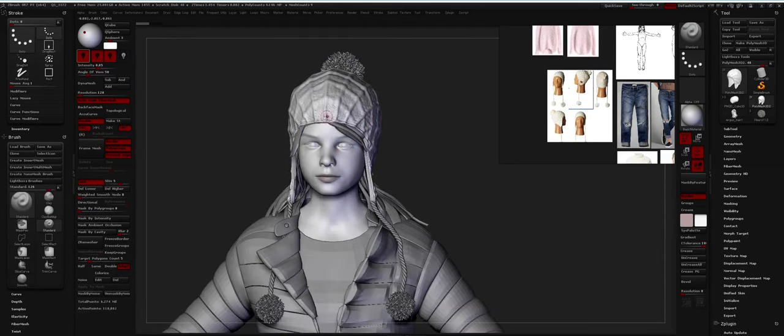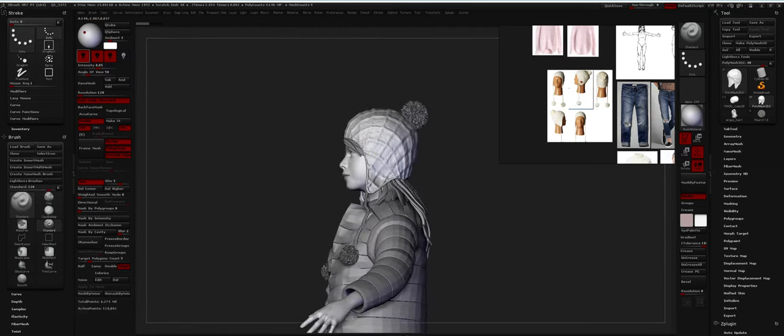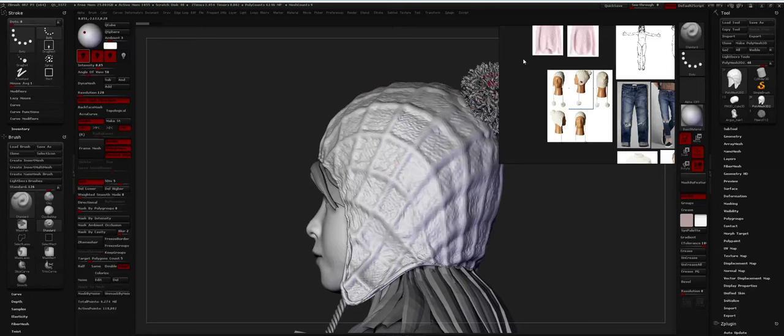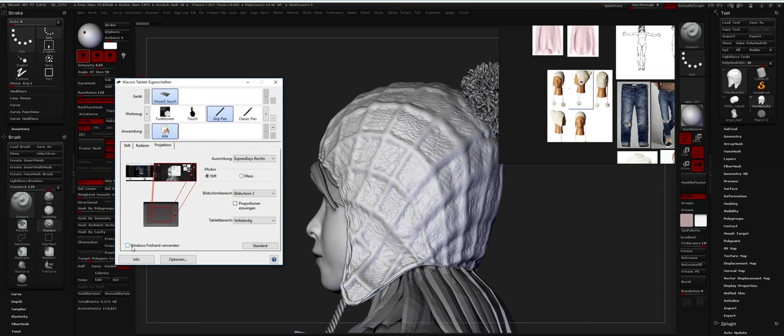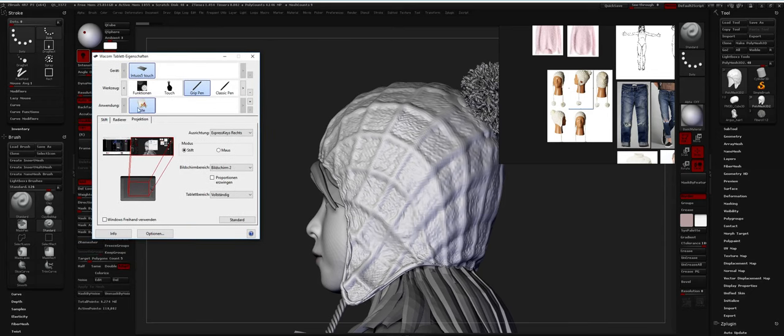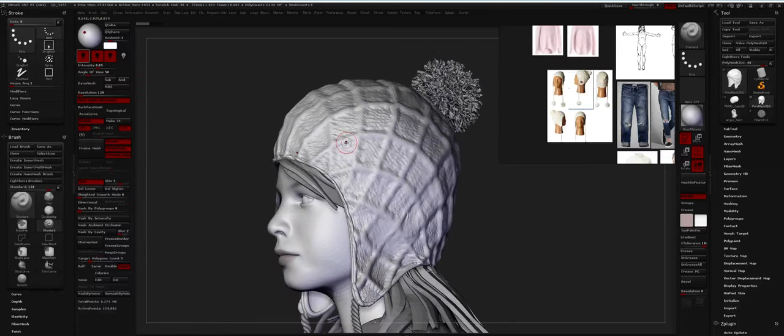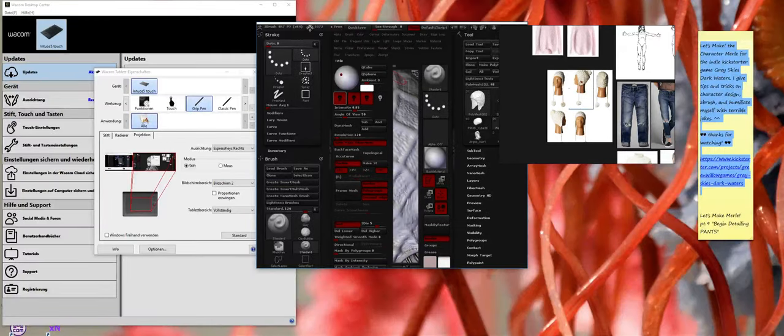Something that was really getting out of hand was that white touch ring, the Windows white touch ring, which kept on popping back up. I did some research online, and I tried taking away this Windows handwriting option, or whatever it is in your language, region-specific. Apparently this will take away that white dot and a lot of the brush lag that comes with it. In addition, I also did a more aggressive "never ever switch to touch PC Windows please" mode. So we'll see if that fixes it.